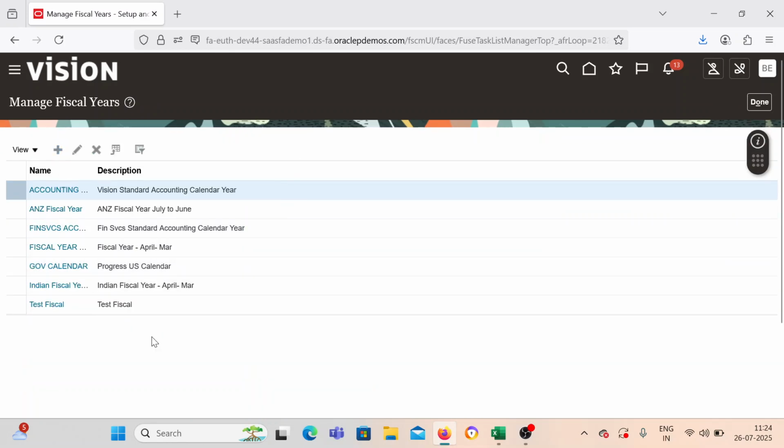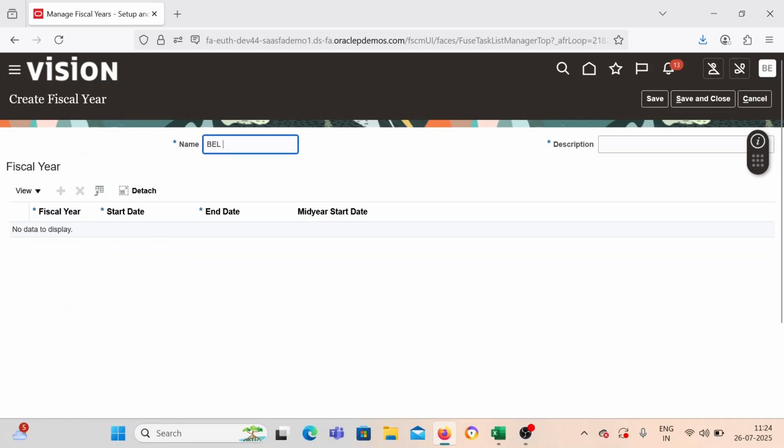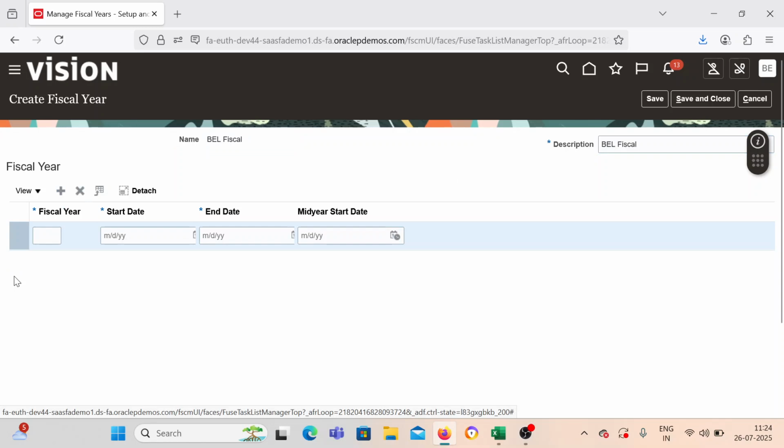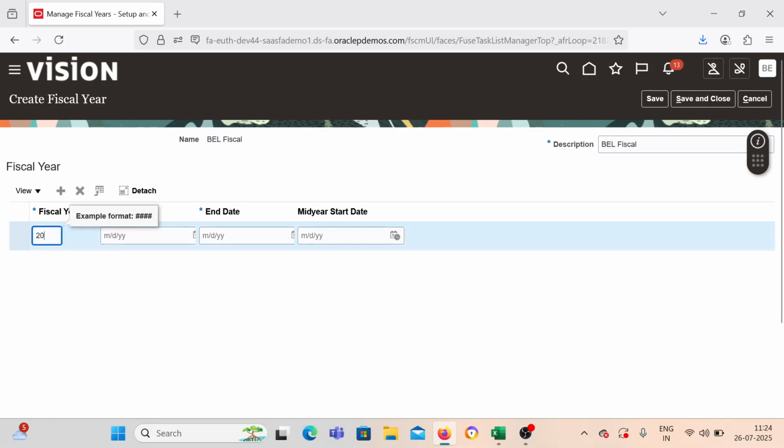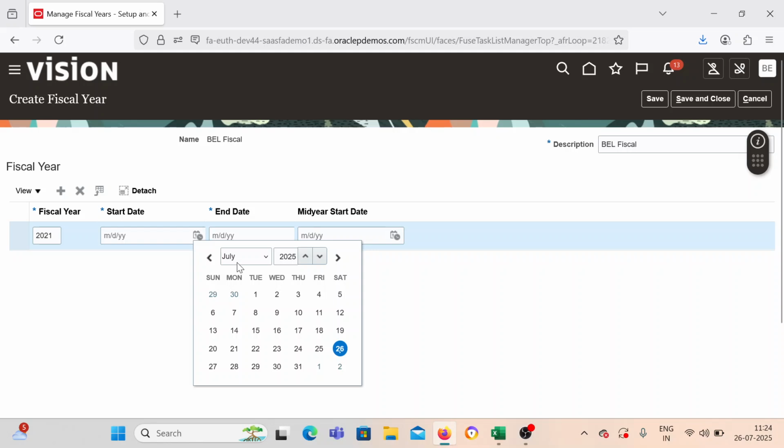click on add. Let's say Bell Fiscal. Give the description. Okay, click on add. And here we just need to provide our 2021. I'm selecting 2021, so I'm telling it to the system.